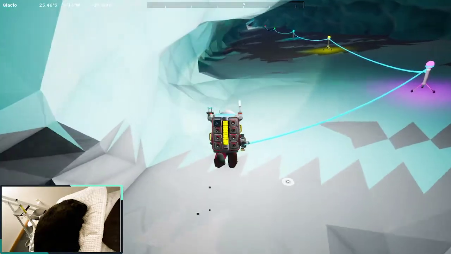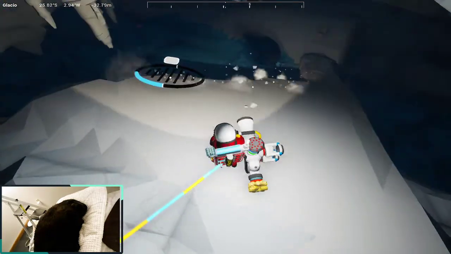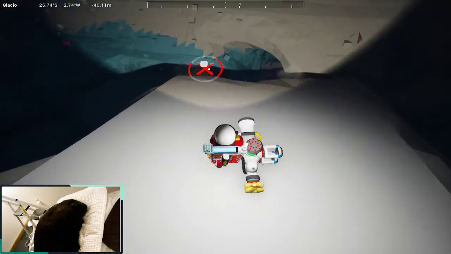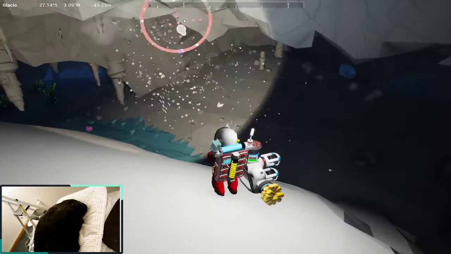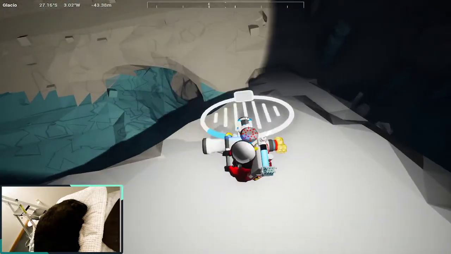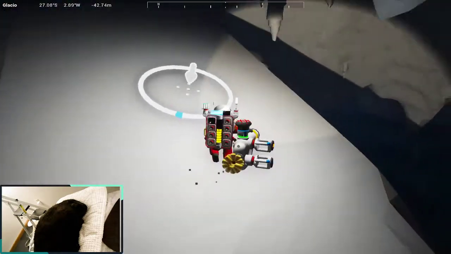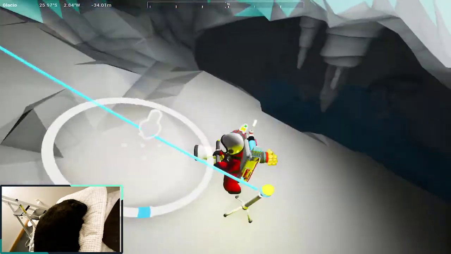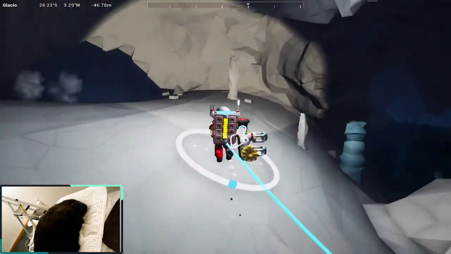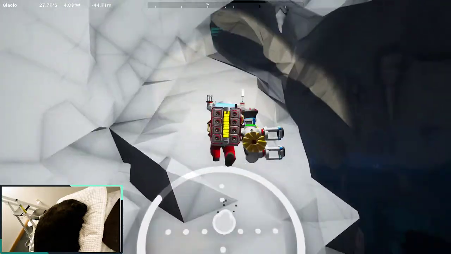Okay, I got a better angle, so I'm gonna do this so that I don't go flying off the edge and die. Just like that. Alright, so I'm gonna go up real quick and see what that... Whoop. It's gonna be one of those days, eh? Let me go up real quick and see what that is.